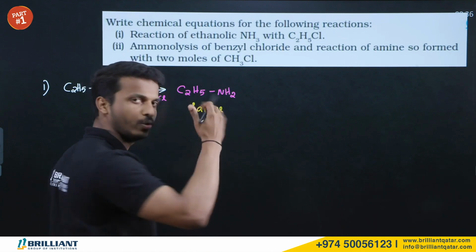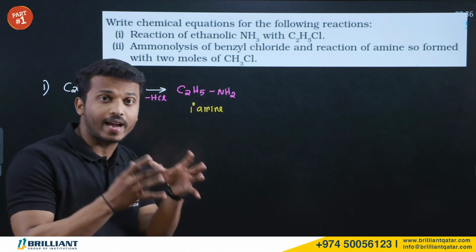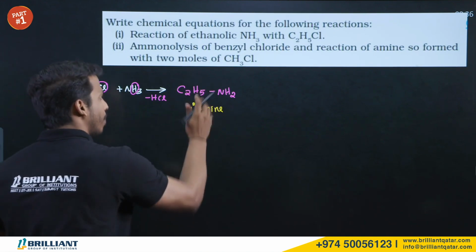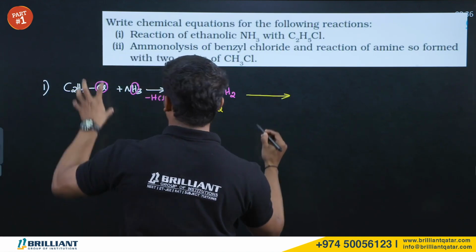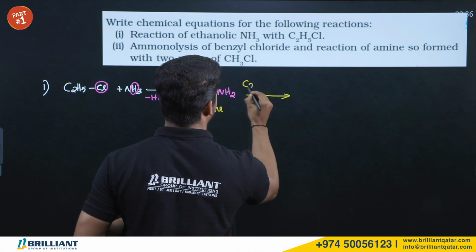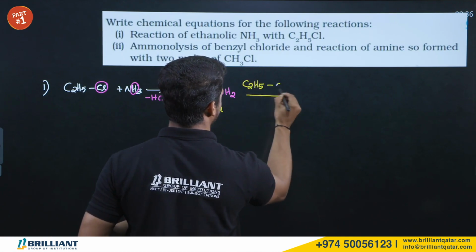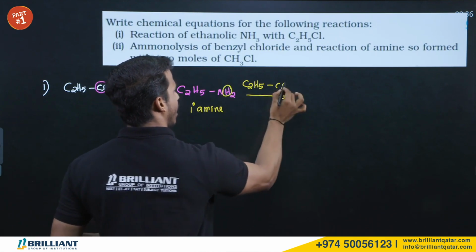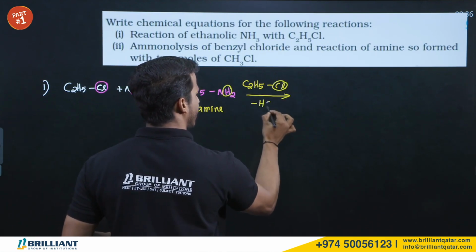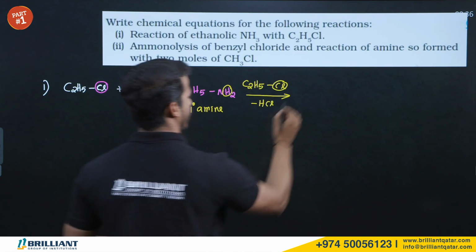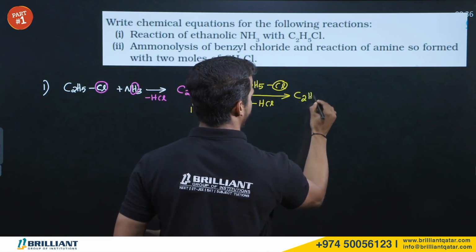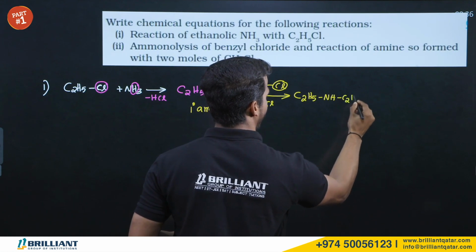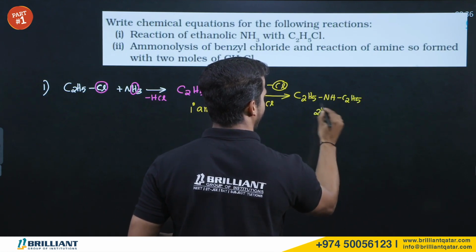It will continue the reaction, because in your reacting mixture, so much alkyl halide will be there. The formed amine will again react with the same haloalkane, C2H5Cl. What will happen? Again one hydrogen and chlorine are removed as HCl, and C2H5 will come to nitrogen. You will get C2H5NHC2H5. Dear student, now it is a secondary amine.